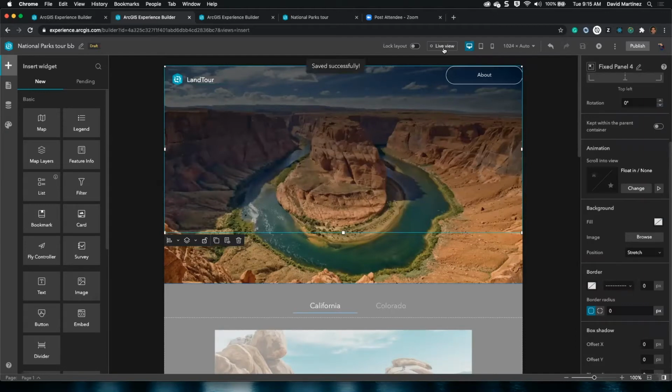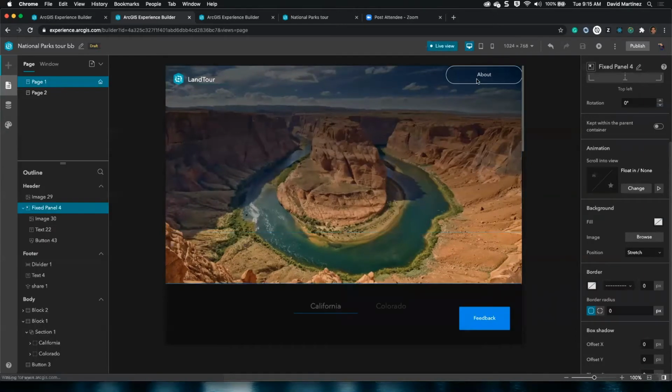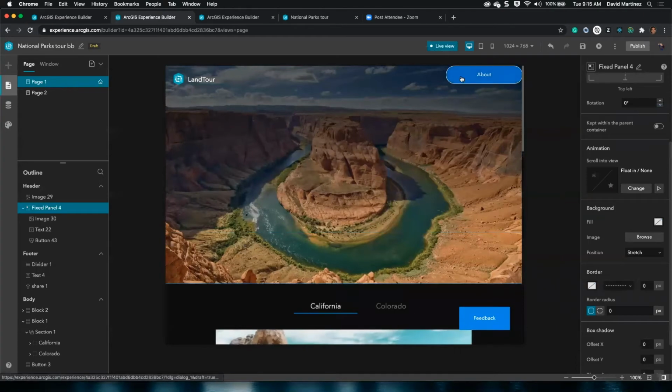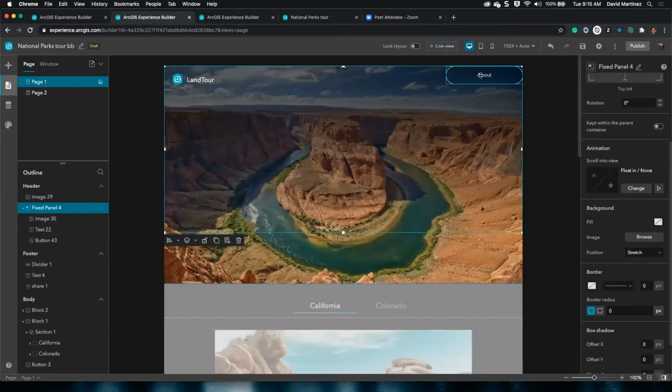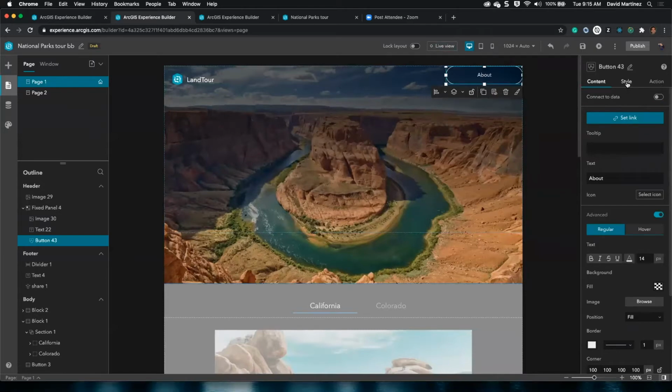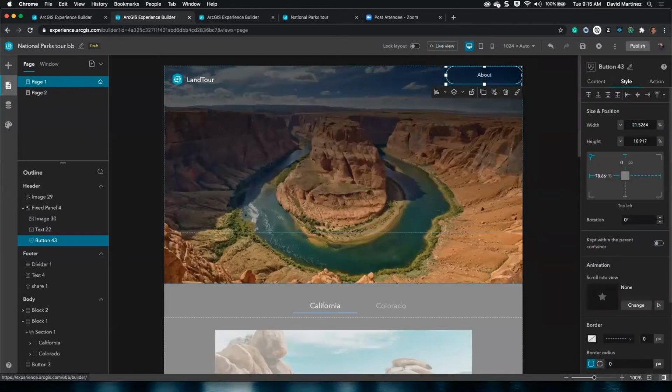If we want to preview our changes without publishing or previewing, we probably should save, but we can hit this live view, and now you can see my button changed, but that button's a little big. So let's change that. These are the same patterns we were doing with the other ones. That's too big. Let's change this to the right, and -1 would be overlap, so we don't want -1.